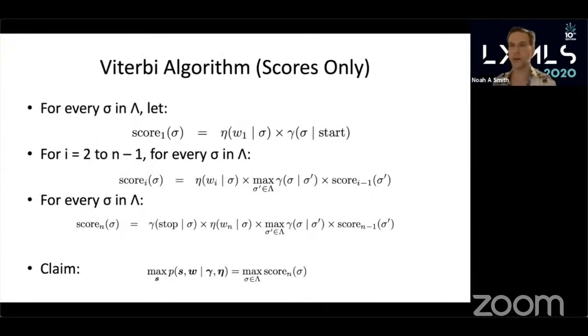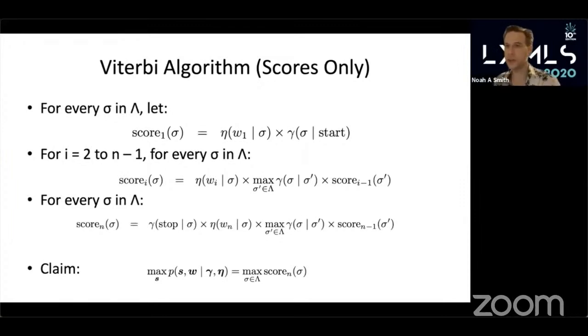So here's the first part of the algorithm where we generate these prefix scores. We calculate score 1 by simply plugging in the appropriate etas and gammas. That's the top line here. And then we work from left to right, moving i from 2 to n-1, considering every possible label as the last label in every prefix. So the runtime of one step of this middle part is that we calculate a score for every label, and for each one we have to do a little max over the preceding candidate labels. So the runtime of this one little step is going to be quadratic in the number of labels, or size of lambda. And then the last step is just a little different because remember we have to multiply in that stopping probability, the transition from each sigma to the stop state.